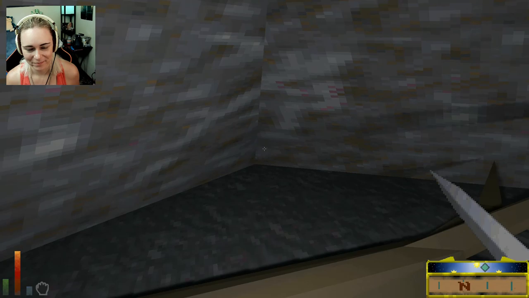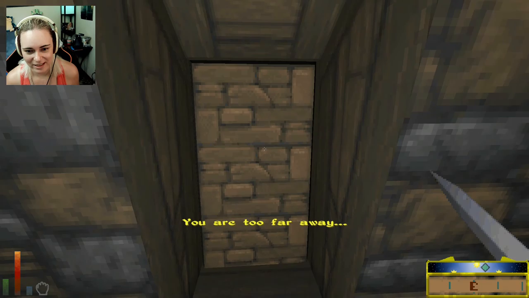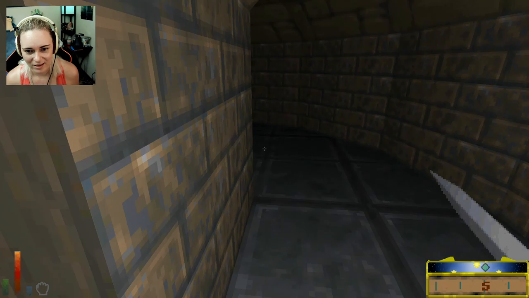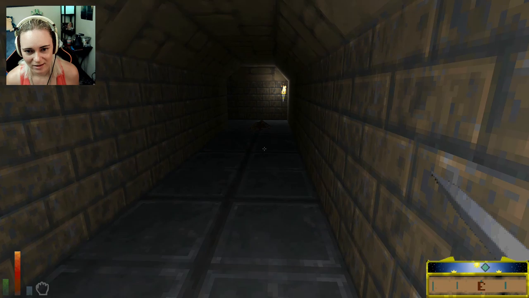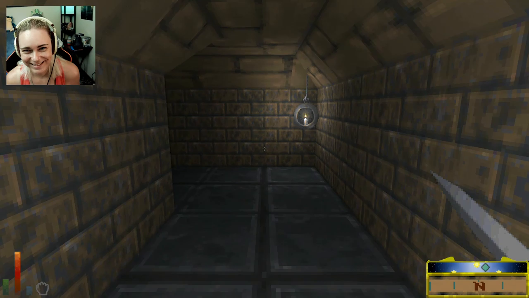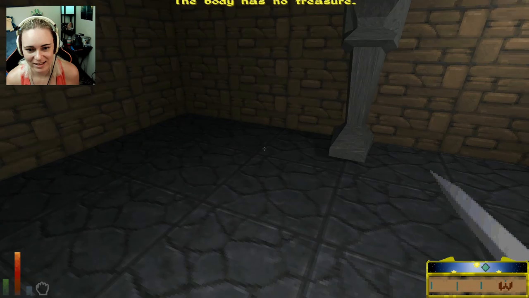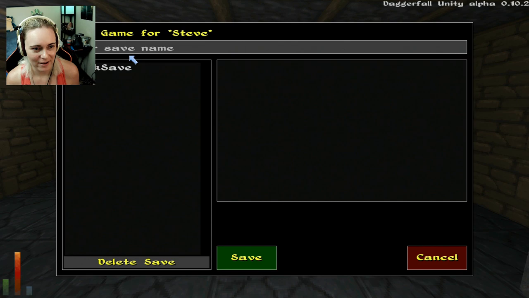Well, this is a problem. Maybe I could sneak by him. I have no idea if I, like, did any damage to him at all. I think I did, but I'm not sure. Let's just leave him in there, shall we? We don't need to bother with that guy. We can kill these rats instead. And then hopefully we can rest somewhere around here. No. All right, let me save.